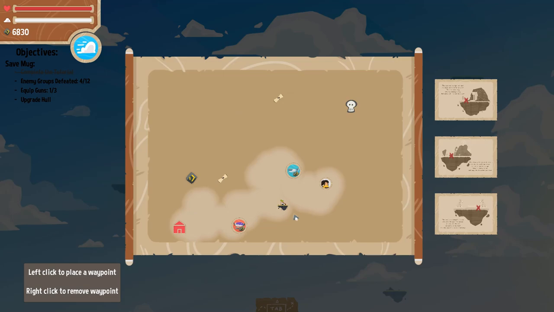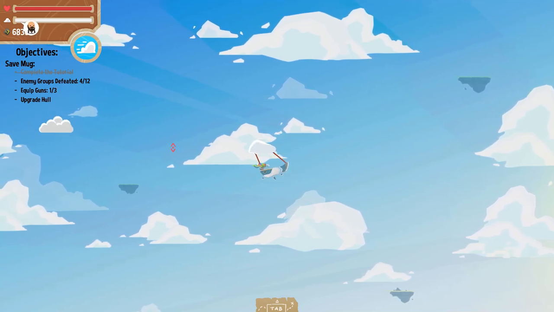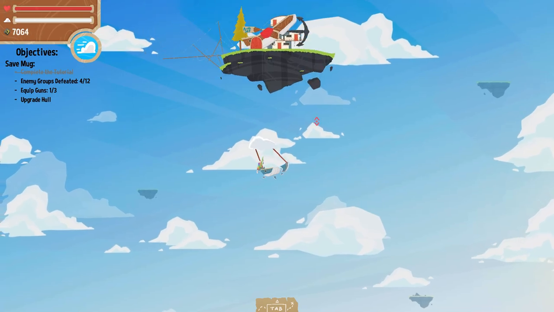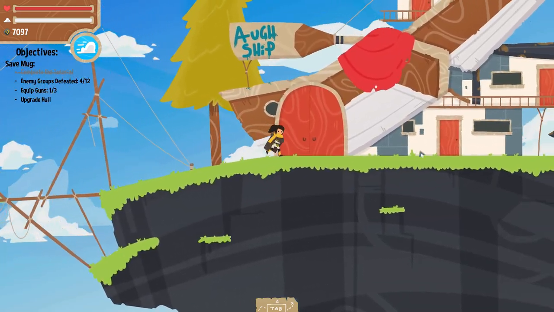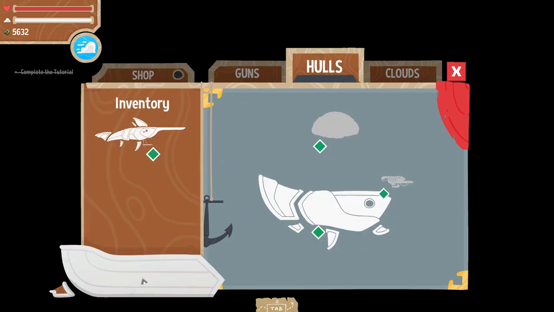Okay. Well, I don't think I found any island yet that I can check out in terms of its treasures, but I have enough scrap right now to get a better hull. Well, to get the speedy hull, because I want that. The Speedy McSpeedy hull.